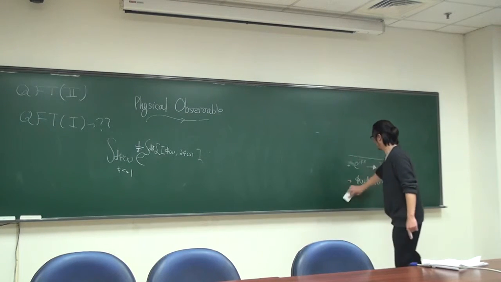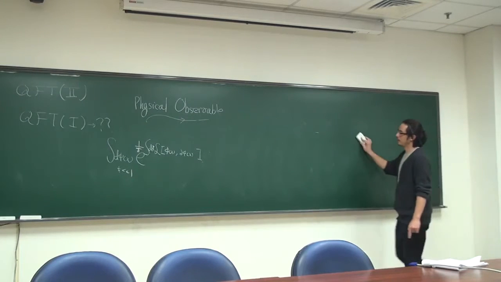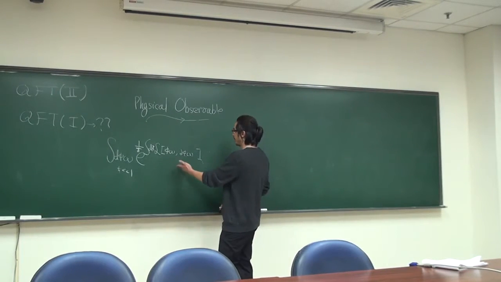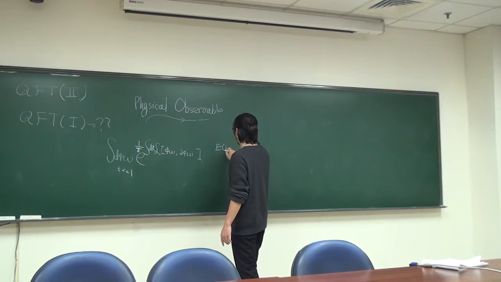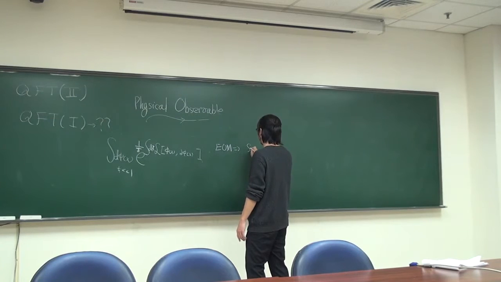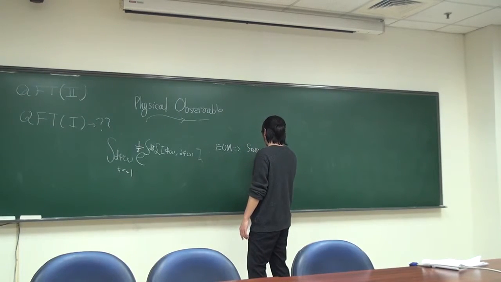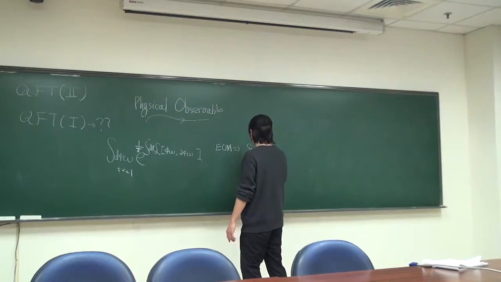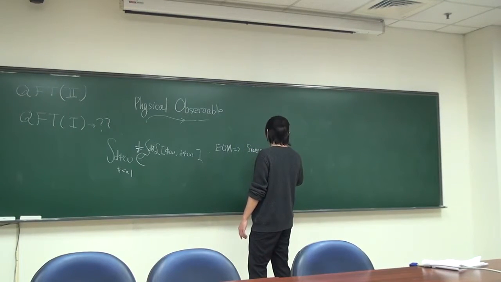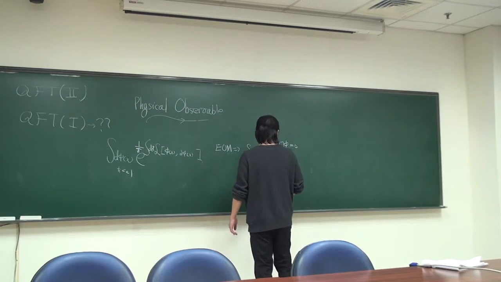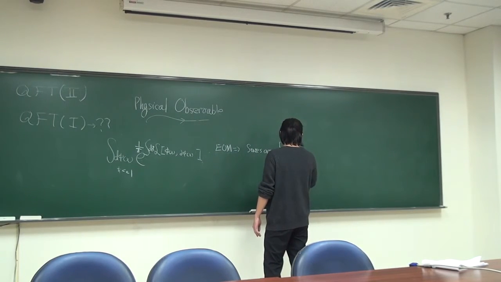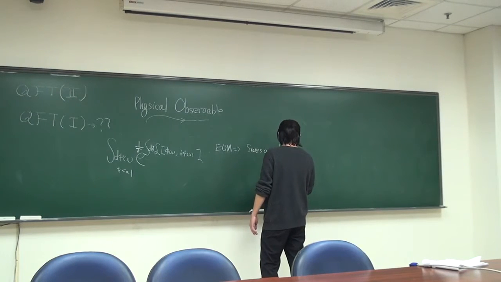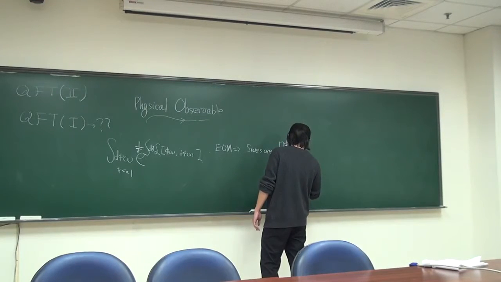Now that you've learned that the h bar is much smaller than 1, basically what the equation of motion is doing is, the first thing is telling you what the states are. For example, a scalar satisfies box phi equals 0, and for a fermion, you would say it satisfies the Dirac equation, psi bar equals 0, and for a vector, you would say that it satisfies F mu nu is 0.